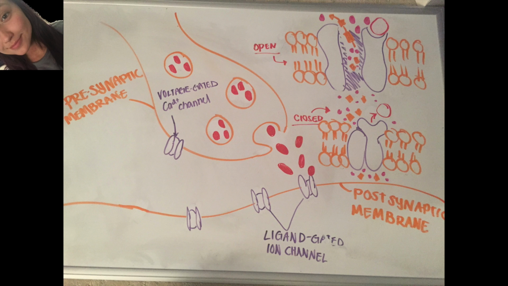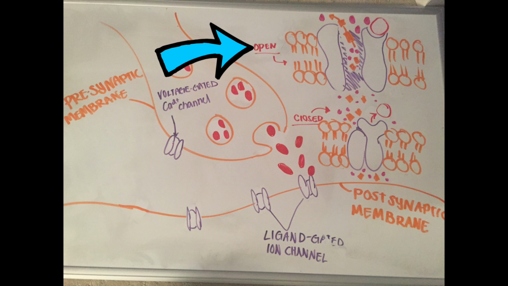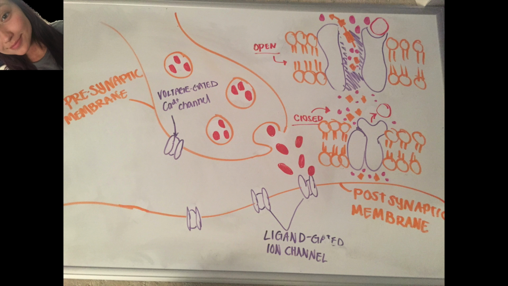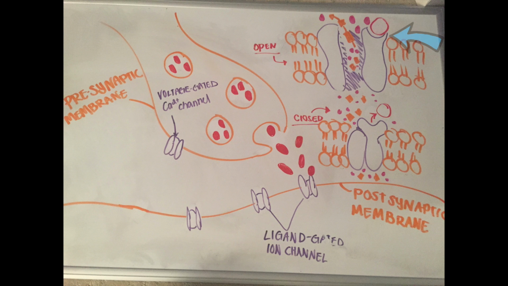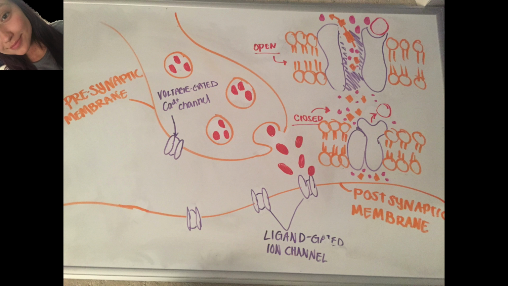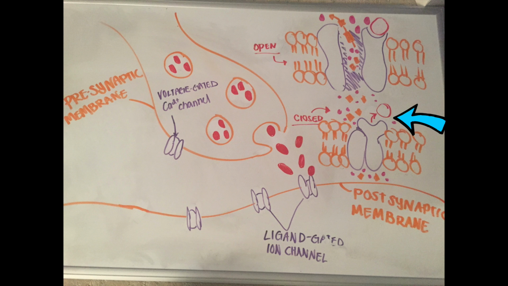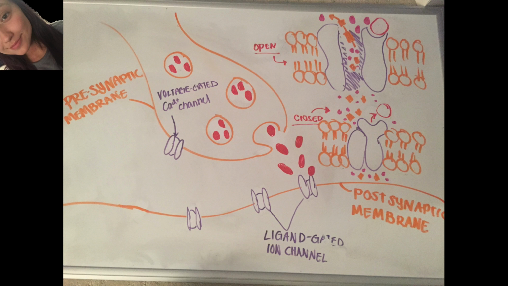If you direct your attention to the upper right corner, you will see a more magnified view of the relationship between a neurotransmitter and the ligand-gated ion channels. The neurotransmitter binds to the receptor part of the channel, and in this channel, both sodium and potassium ions can diffuse through the channels. When the neurotransmitter is released from the receptors, the channels close, and so both sodium and potassium cannot travel through. Synaptic transmission ends when the neurotransmitter diffuses out of the synaptic cleft. It is taken up by the synaptic terminal or by another cell.